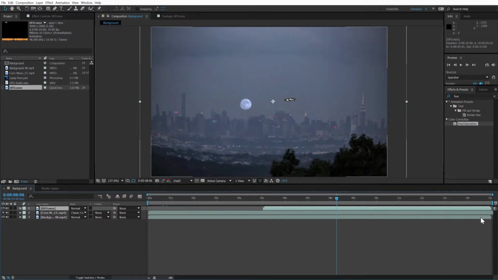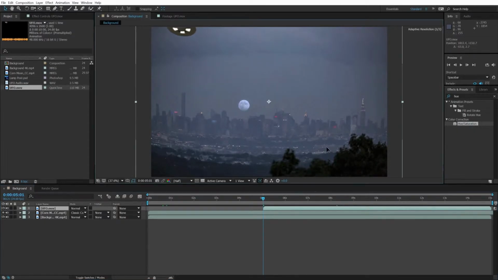After Effects has a few different ways to animate things, but the most common way is with keyframes. Let's say I want the first frame of the UFO movie to start off-screen left, and at the end I want it to end up just to the right of the Chrysler Building. Well, on the first frame of the UFO clip, which we can snap to by moving the time indicator with the Shift key down, we'll drag the element in the comp window until the UFO disappears off-stage left.